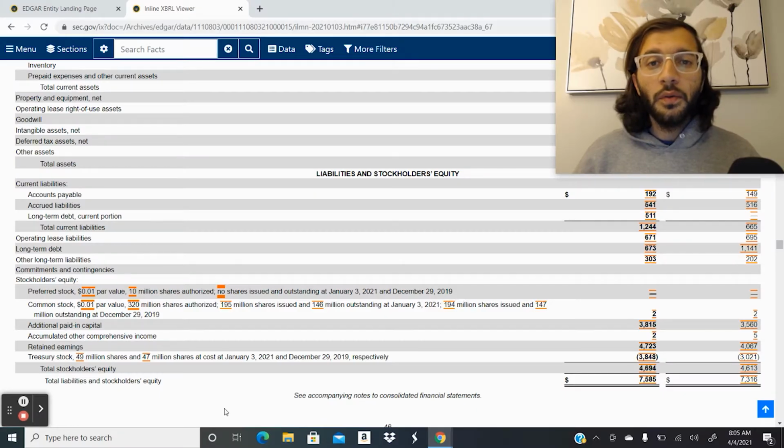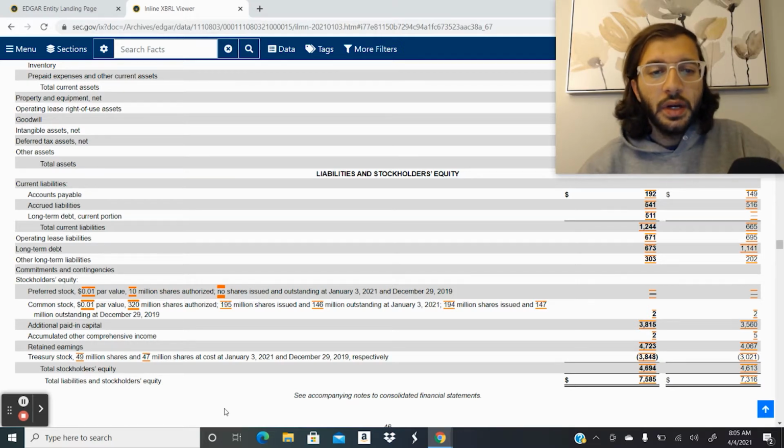We're going to be going over liabilities, continuing our video from last time on the balance sheet. We're again here on the SEC website where financial statements are disclosed for all public companies. So here we'll continue on the liability side. First, we're going to go over current liabilities. Again, current liabilities, similar to current assets, are liabilities that are due within the next year.